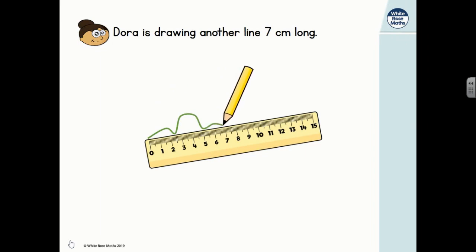That's not 7 centimetres long, is it? It's longer than 7 centimetres. I know it starts at 0 centimetres and finishes at 7 centimetres, but it's wiggly and it goes up and down and up and down, so that line is longer than 7 centimetres. Do you know how long that line is?